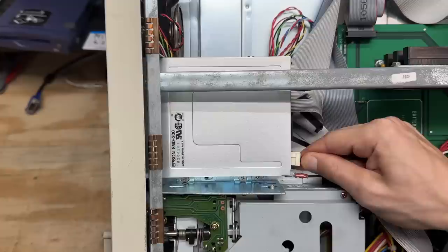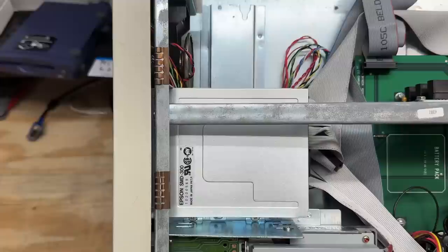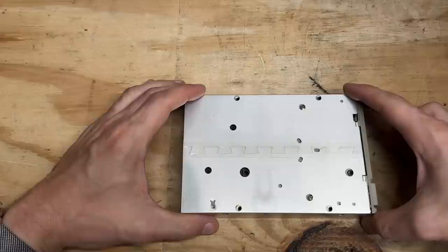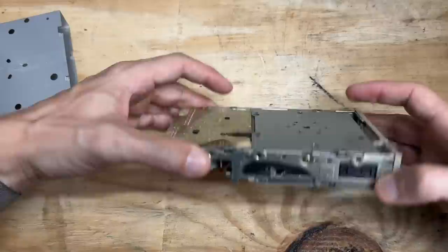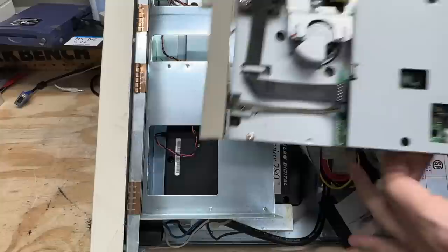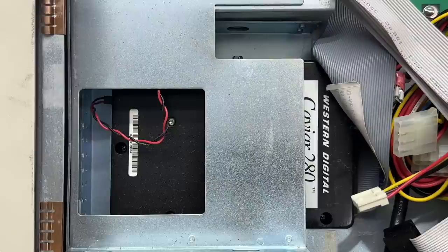They were definitely serious about their grounding in this thing. Some very creative bracketry going on here. Let's pull the floppy drive out. I love the way these Epson drives come apart - just a single screw, and then the entirety of the outer metal pulls off. It's actually really clean in there, but as always gonna clean the heads - probably wasn't even necessary. Now let's do the 5.25-inch drive - also an Epson, SD 600, and it's also pretty clean with very little dust buildup. Let's get this top plate off - super clean in there. Let's just clean those heads. Also probably not even necessary. This thing has an old-boy Western Digital Caviar and it does not look easy to remove.